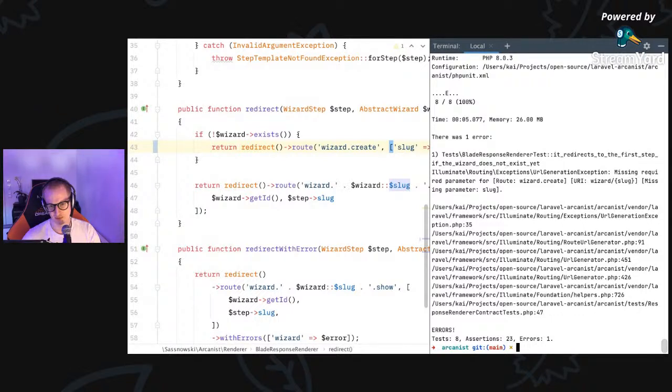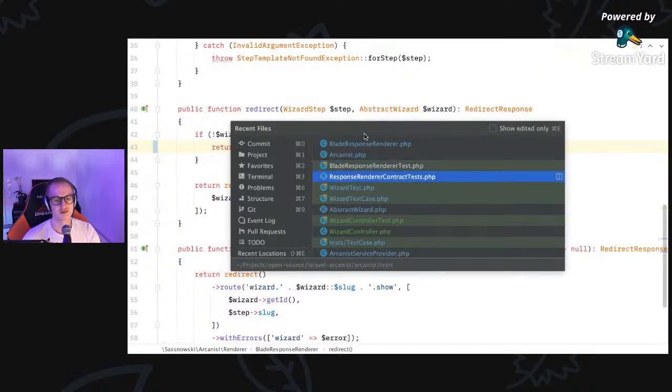Missing required parameter. Missing parameter slug in contract test 47. Helpers. Contract test 47.